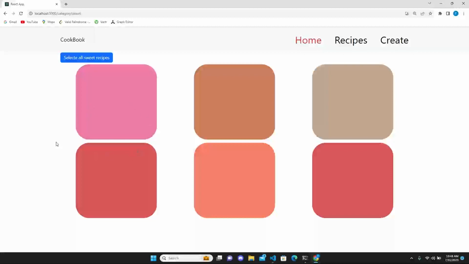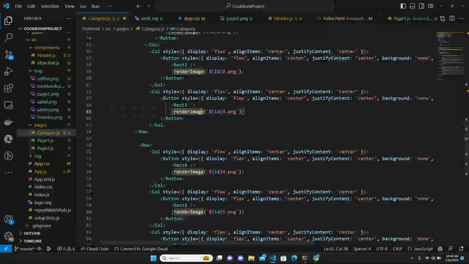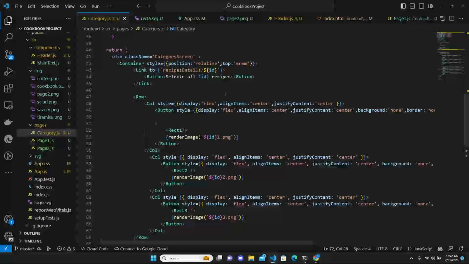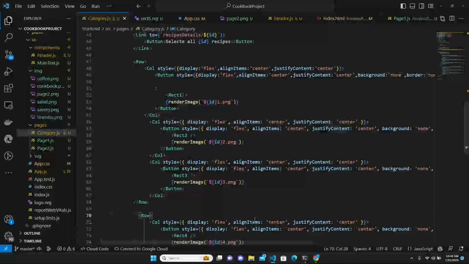And you can see them right here, so they're just buttons. But when I click on this one, first I want to see the image. So I will just paste the image. If you are on the suite page, you want to have the suite 1 PNG, suite 2 PNG, suite 3 PNG. But if I'm on the savory page, I want to have an image savory 1, savory 2. So you kind of have to import those. I will just drag them right here, but you're going to find them in the description. Let me just drag them right now for you.